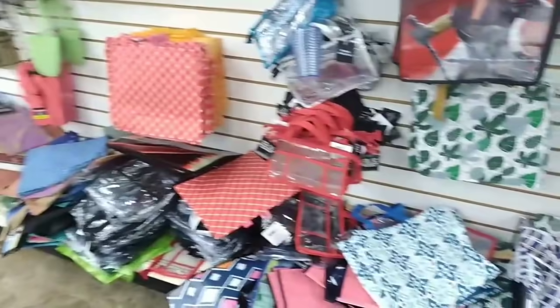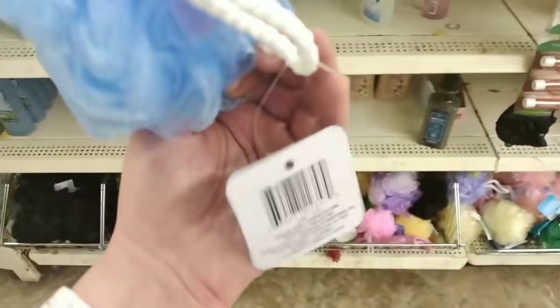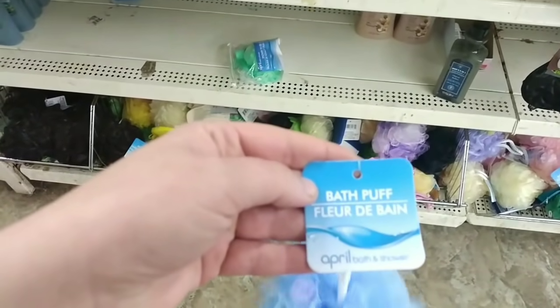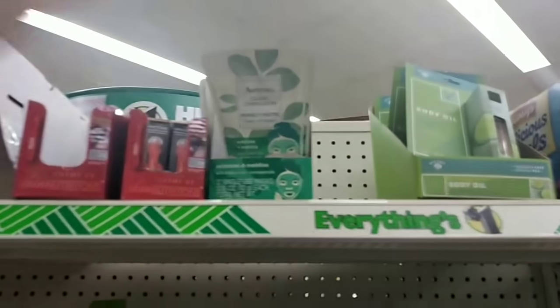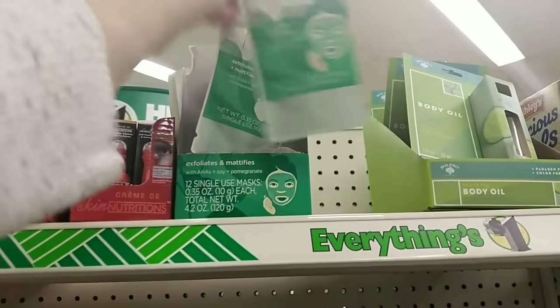It's very slim pickings for baskets, so we might have to settle for some kind of gift bag. We have loofahs — or bath puffs as the tag says. I would love to put name-brand stuff in here. Here is an Aveeno face mask, so I'm going to pick one of those up. I believe Allure is also a popular brand. Some Vaseline. I've got to say, if somebody was going to get me a basket, I would want it to be a spa-themed basket.